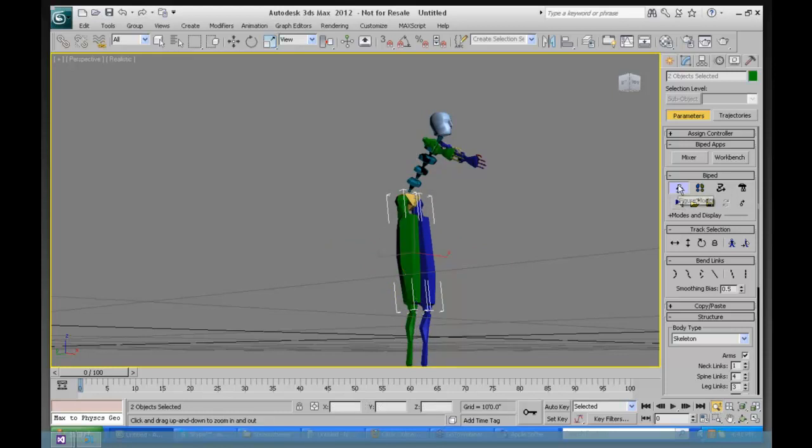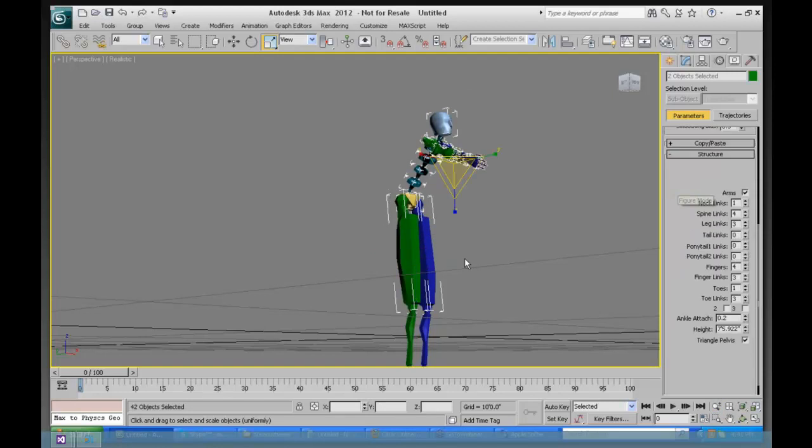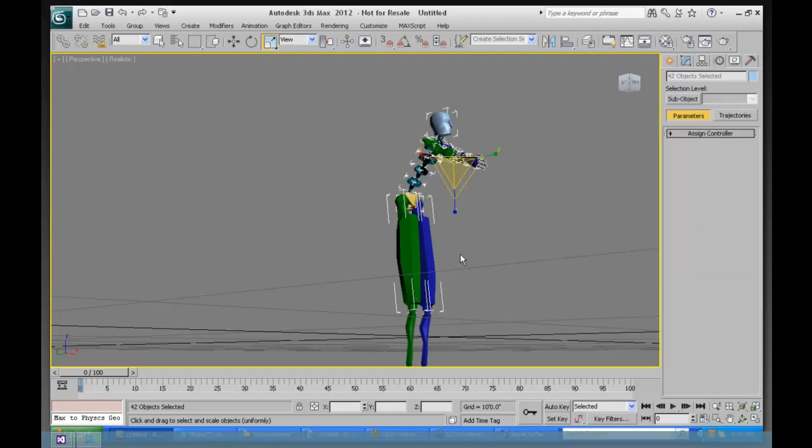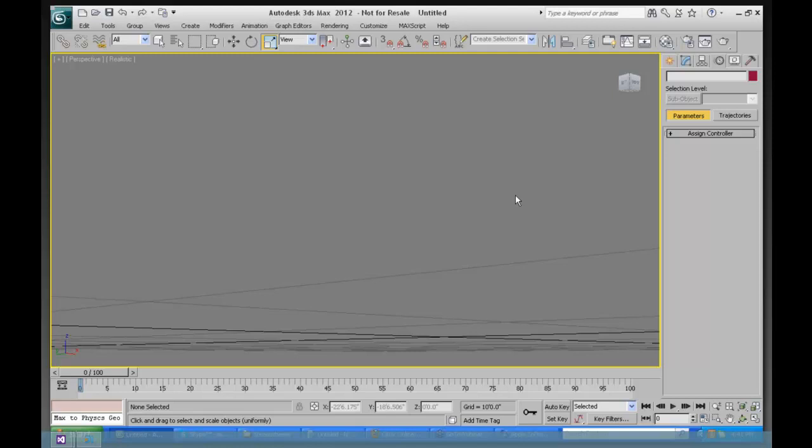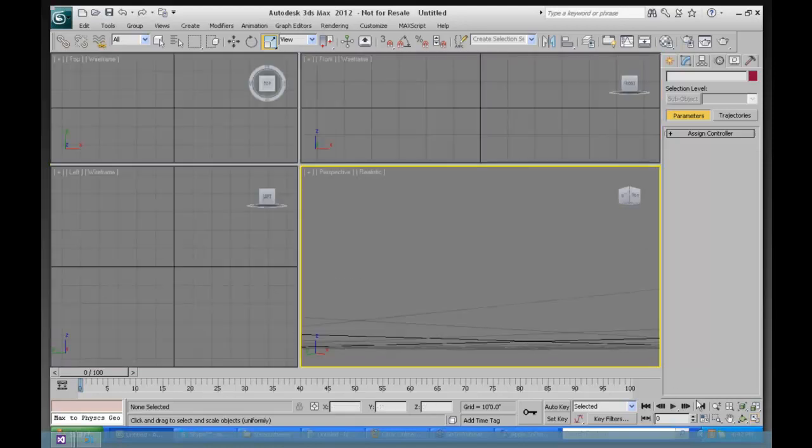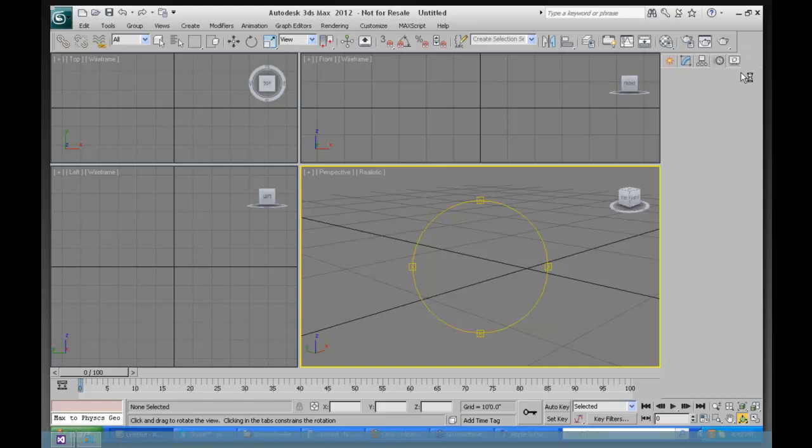Okay, now that I've shown you that, I'm going to resist, and let's just get rid of this biped and make just a normal one. And delete. And now let's get back to a normal view. And make a normal biped.